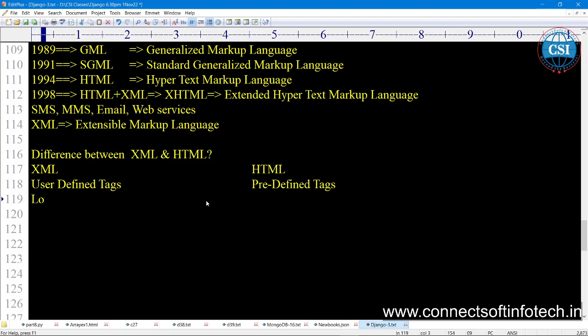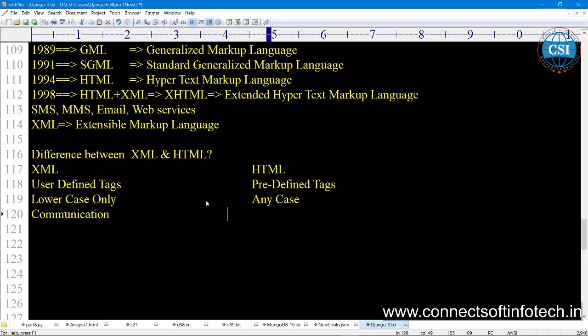XML is only in lowercase, but HTML is not case sensitive: uppercase or lowercase. Next, what is the purpose of XML? XML is for communication.